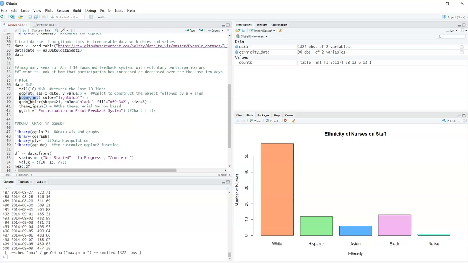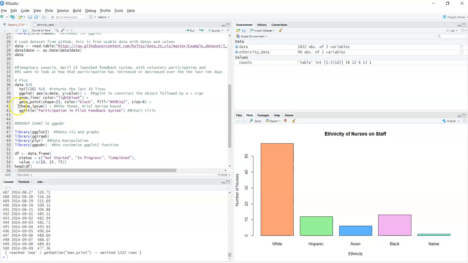Next, I'm going to set the line of my chart to the color lightblue4. Following, I'm going to indicate to R that I want the point, like the bubble of my line graph, to be in shape 21, which is a big circle. And I want the outline to be black. Oops, I don't know what I just did. The outline to be black, and I want the fill to be this color and the size to be 6. And so that's the size of the shape, which is round.